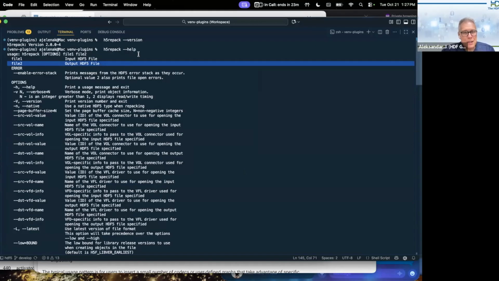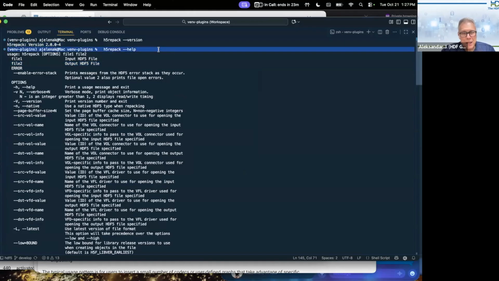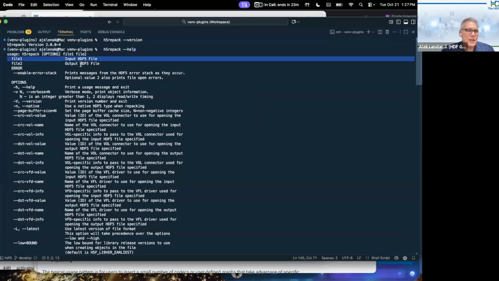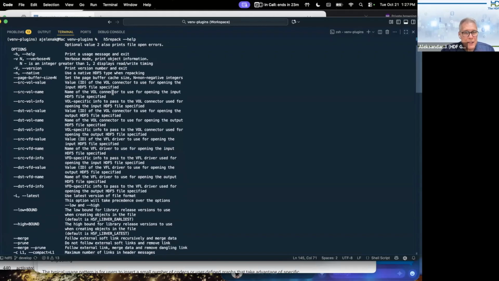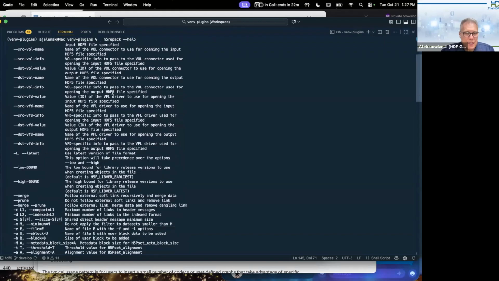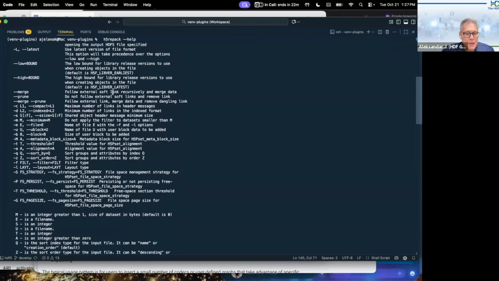So as you can see, here's the version of H5repack I'm using up there. Here's the H5repack help message, and as I said, input HDF5 file, output HDF5 file, and the rest are command line options on how to modify the input file's content. I'm not going to go through all of them. As far as value for cloud optimizing already existing HDF5 files, there are a couple of options. I'm just going to briefly mention them.